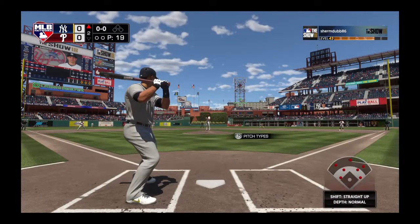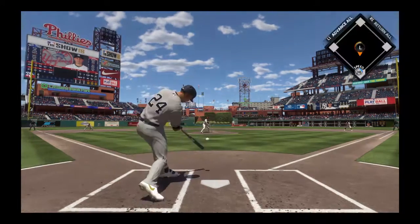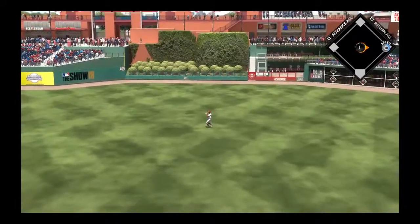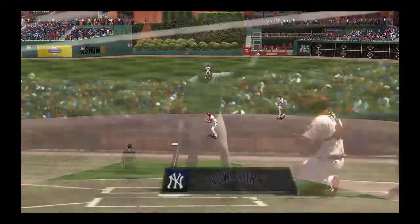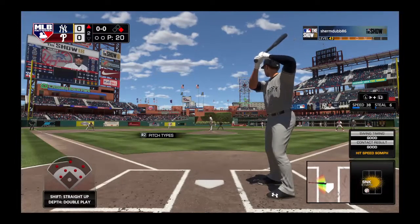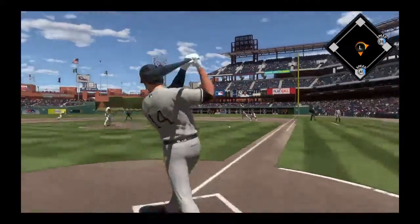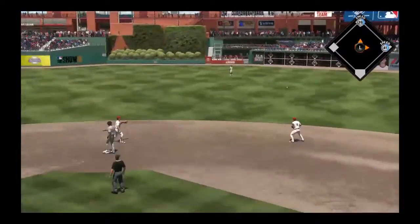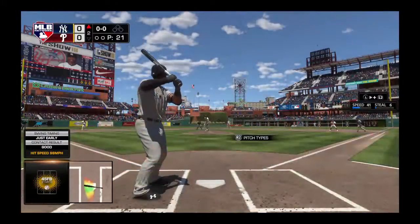Next for New York, Gary Sanchez. He'll get us started in the top of the second. Drilled right back up the middle, and that finds its way through for a base hit. So the leadoff man reaches base to start out their half of the second inning. So coming to the plate, Neil Walker. First pitch coming. Here it is. Hit hard to the right side, and Walker will reach. It's a base hit. And that runner will go no further than second as there are two aboard now.